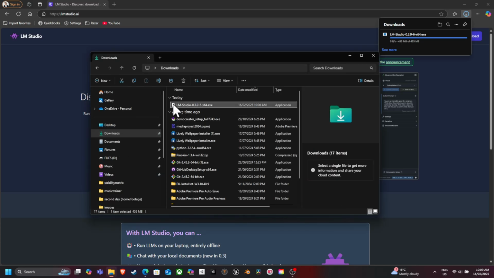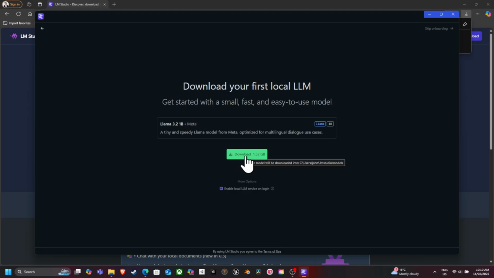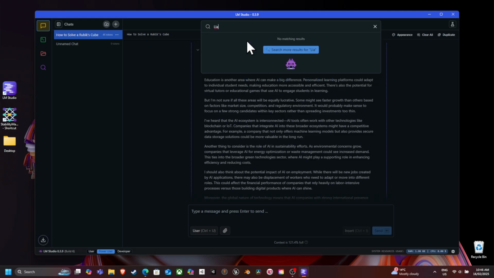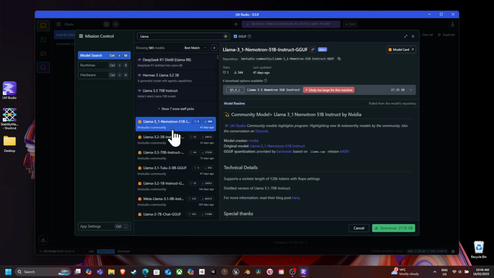To access it, click on the downloads folder and click on the installation application. And within a matter of minutes, LM Studio should be ready to go. Just after you complete the installation, there'll be an option to install one of the latest large language models. You can click on that option there, or once you get into the application, you'll notice at the top center of the screen, there's a section where you can access all the available models to download, or click in the search field and do a search for your large language model of choice.